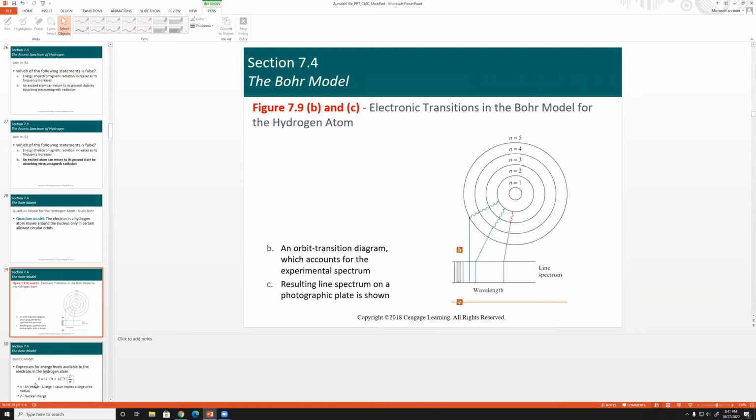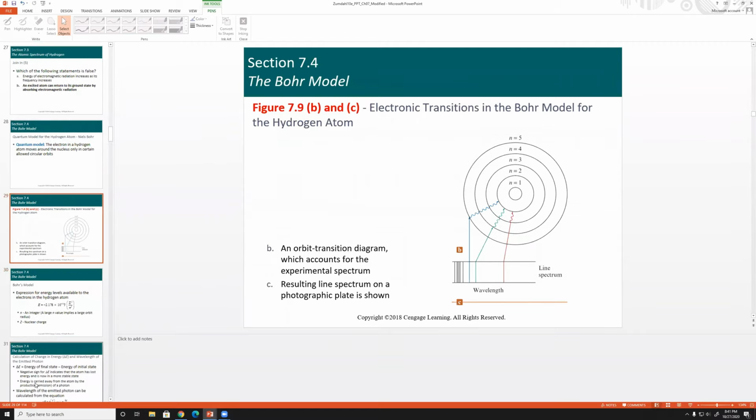Okay, so we'll take a look at the quantum model real quick, and then we'll go over one equation, and then we're done. So here's the Bohr model, which is basically the thing I tried to draw in the egg yolk. Basically, the nucleus is in the middle, and in hydrogen's case, you have one electron, but in more complex atoms, you can have electrons residing at different energy levels. And we'll learn more about these energy levels and the subshells within the energy levels next week.